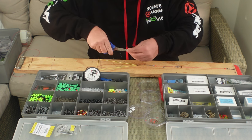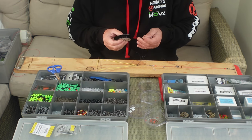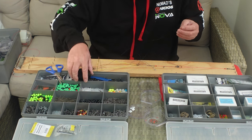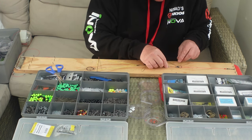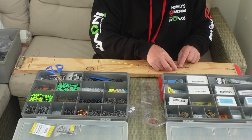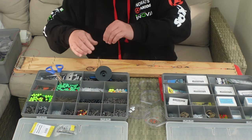So now what we could choose is what type of hook rig we want on there. So I'll start off with the wishbone rig. So I know that will clip into there now. So I know I can have a wishbone rig as long as I like. So I like about 20-25 centimetres on each side of the wishbone. So that's 50 centimetres of line, give or take.